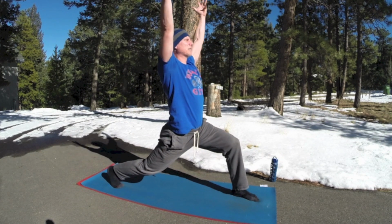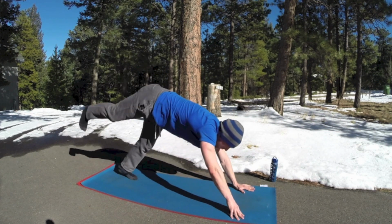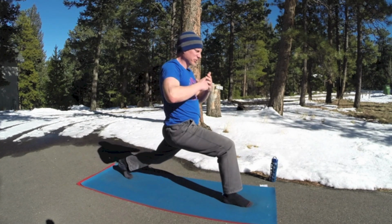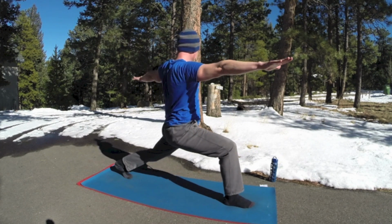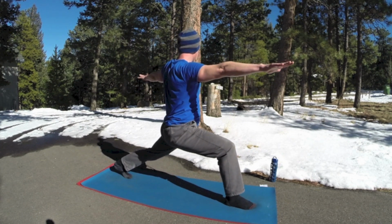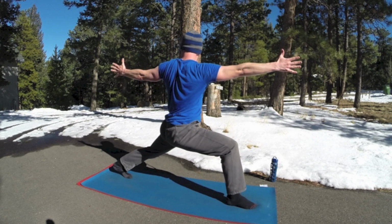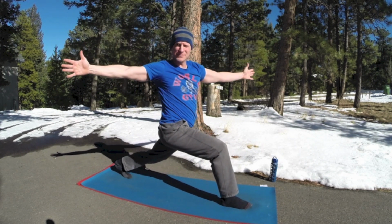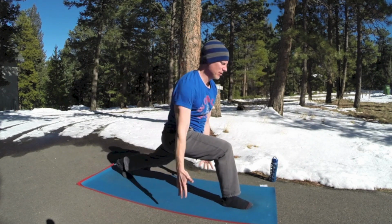Bring it back to the center, take the arms up, and let's go to the other side, step back. Right leg lifts, forward, lunge first, rise. Here we are. Let's go to the left. Three breaths. This one's a little more challenging for me on this side. One more breath, twist. Right, back to center. There we are. And other side, to the right, three breaths. Twist. All right, take the arms up.